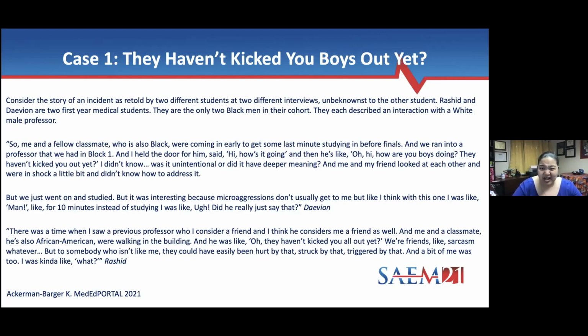And I also think it sometimes helps when you're having uncomfortable conversations to involve people who are less risky, because you don't directly report to them, so they don't have any sort of dominion over your career. So it's a little bit easier to have some of those conversations. Right, absolutely, because that's hard in real life, but it would be hard in role play also. What Cassandra just mentioned, if you have a student or a resident and a faculty member, even just when you're doing the role play, that could make the student feel uncomfortable about speaking up. So you want to maybe get some other people in there too.